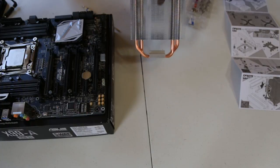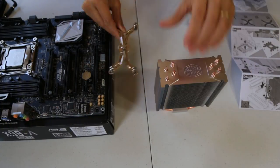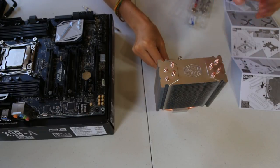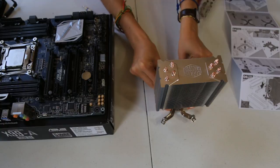This cooler has these tubes inside here. To pass it through, we gotta close it. Pass it through inside. And then open it up. You see? Open it up.